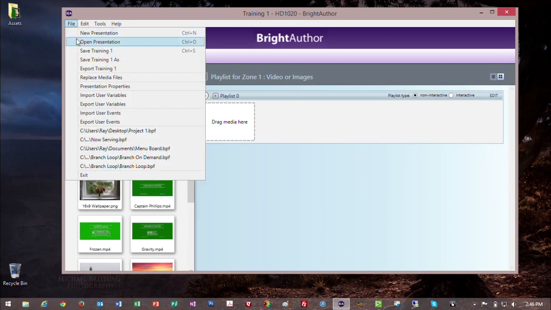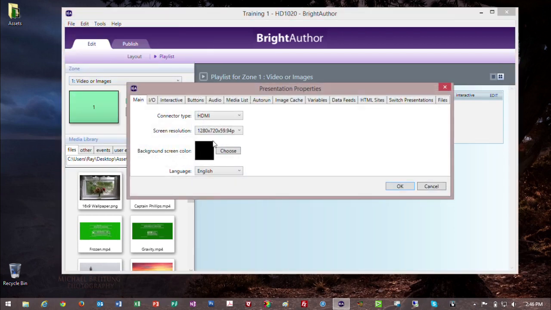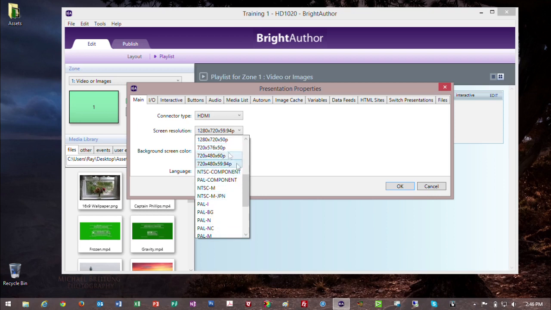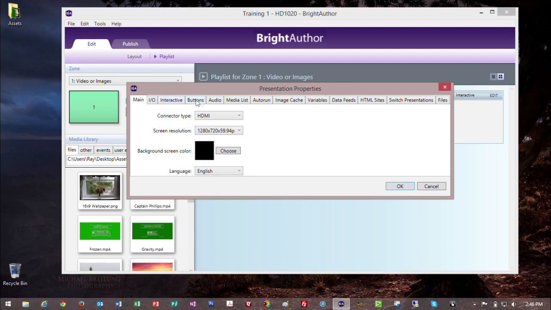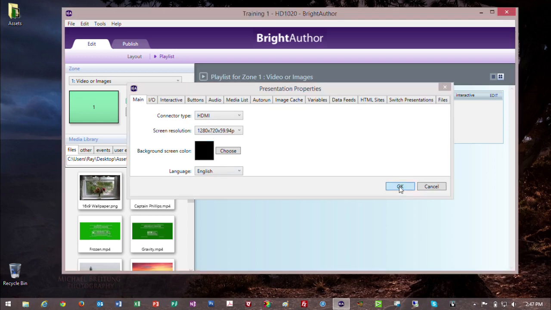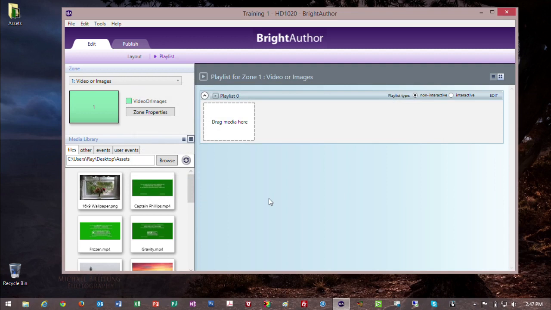It's worth noting that under Presentation Properties, I can remake some of these decisions. I can choose a different output, I can choose a different resolution. I also have access here under Presentation Properties to a very wide range of other settings that might be important to something that I plan to do with the player. All of these will be discussed in future, more advanced modules. For now, we're going to keep it simple, dealing with the main tab and basic settings. We'll continue in the next module.